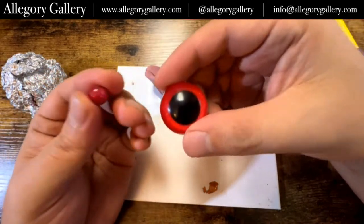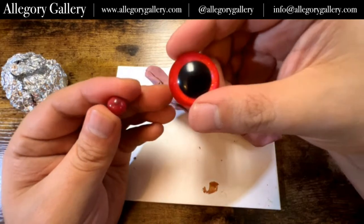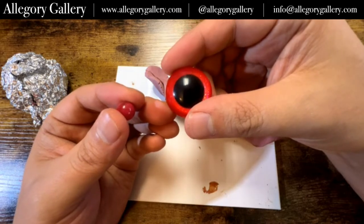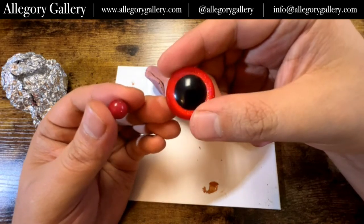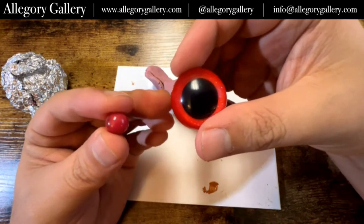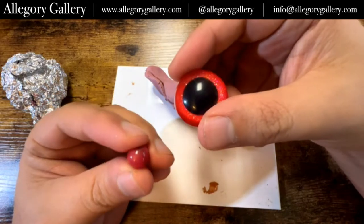You can embed things into polymer clay and bake them as long as they hold up to the temperature. So if you have something made of wax and you embed that, that wax is going to melt out and that thing will no longer be there. And I don't know what that will do. Maybe something funky. Maybe it's a cool idea to experiment with. I don't know.